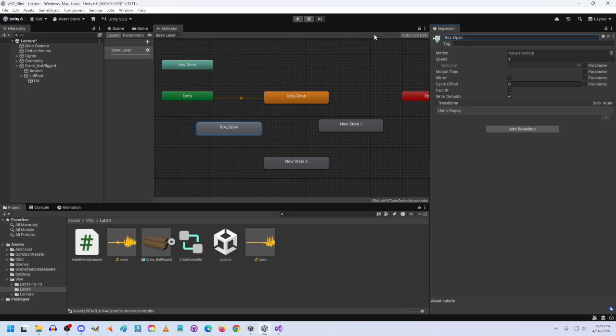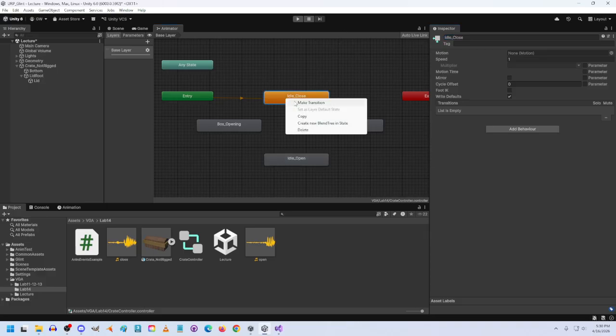Box open. This will be box closing, and I should put opening. Again, a verb to indicate action, where this is going to be idle, open.